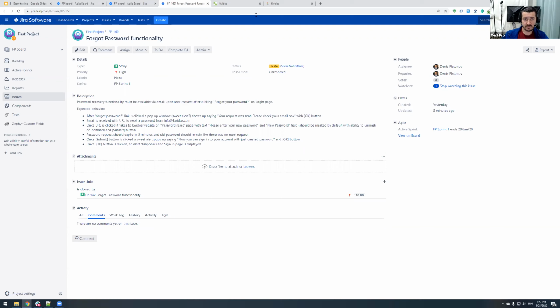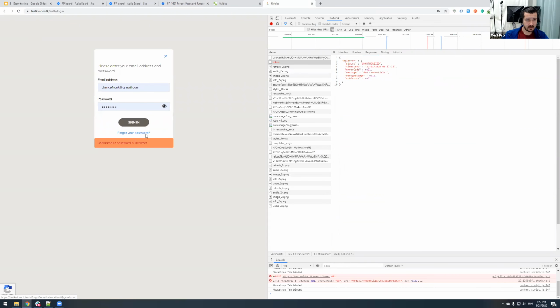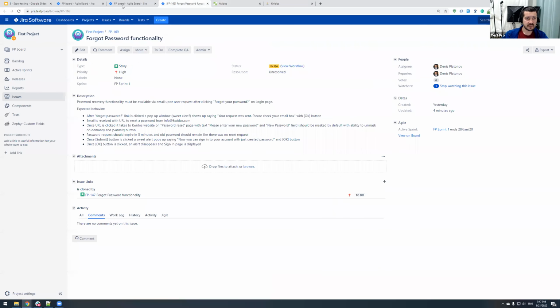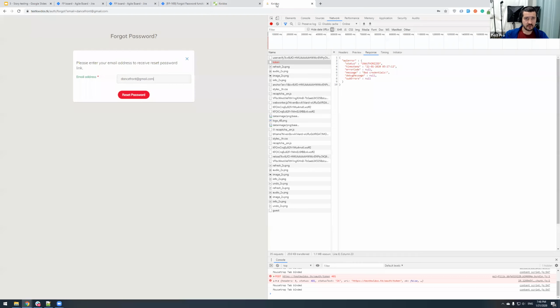This story is about the login page after clicking forgot your password, right? So let me open this. So basically this one, right? After clicking forgot your password, this is really what the story is about. And at the time it's in the QA environment, it will be exactly as developers implemented it. So if they say it's ready for testing, for us there is nothing else that we need to do. We just go to the dev environment. It's usually already there. And the QA environment is this one, testquidos.tk. So we all know that yes, this is the environment.